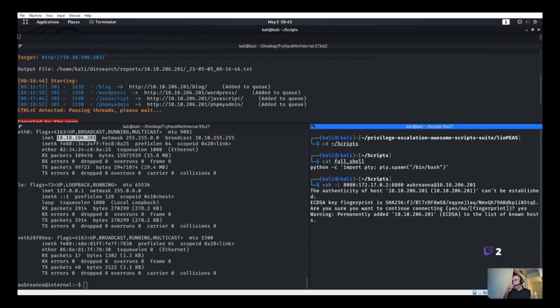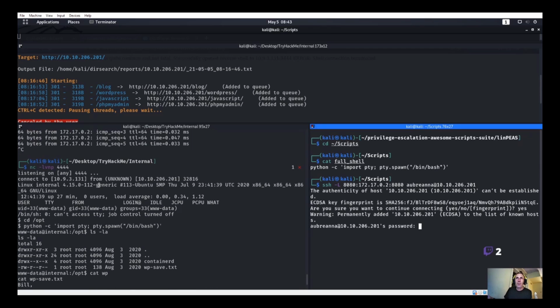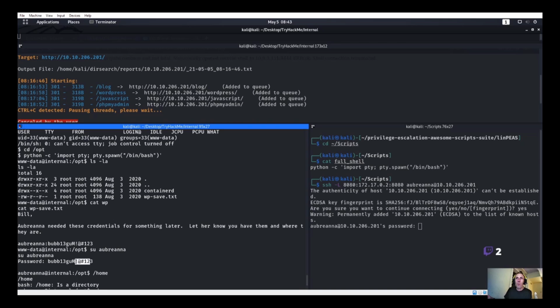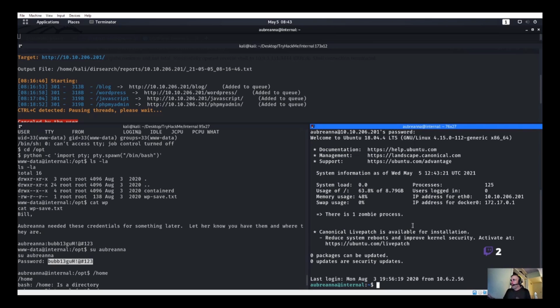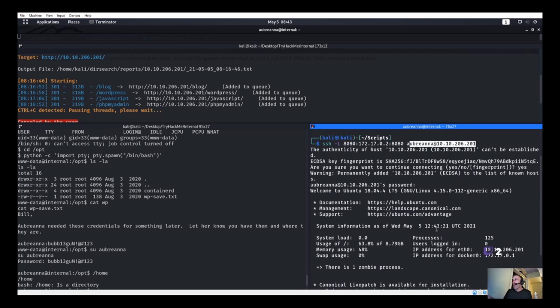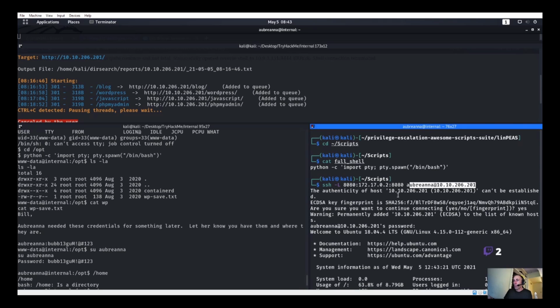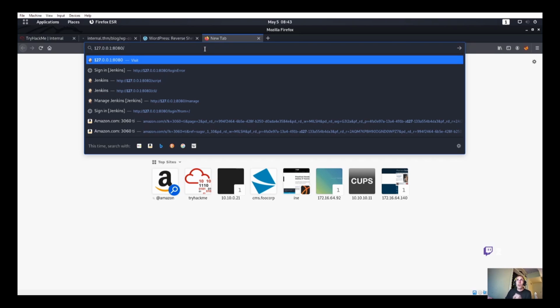Okay, yes, that's fine. Okay, and then what we can do is put in her password of her bubblegum, which I knew I was gonna do that again at some point. Where is your bubblegum password? There we go. All right, cool. Now with our port 8080, we just connected to their IP address, their port 8080, to Brianna at that IP address, because we need to be able to get into that through a web server. So we can come back to here and we can do 127.0.0.1 8080.